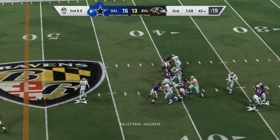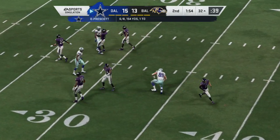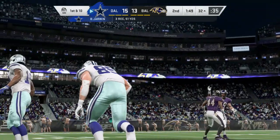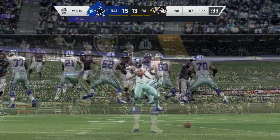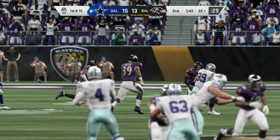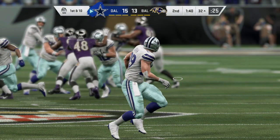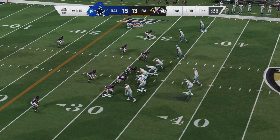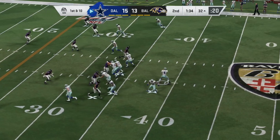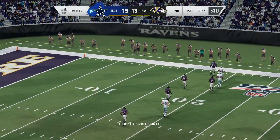Throwing on second and 8. Prescott. This one to Jarwin over the middle. And he's going to be taken down with the first down at the Ravens' 32-yard line. And there's a completion to the tight end. And look at the size of these players nowadays. At that spot, 6'4", 6'5", and up. A lot of guys used to be basketball players, somehow came back to football. And that's really good for the game of football. You're getting better athleticism, great hand-eye coordination, guys who know how to control their bodies when they run their routes.